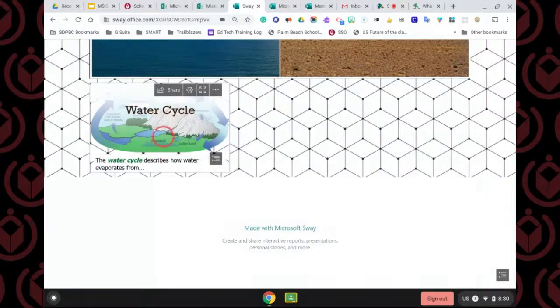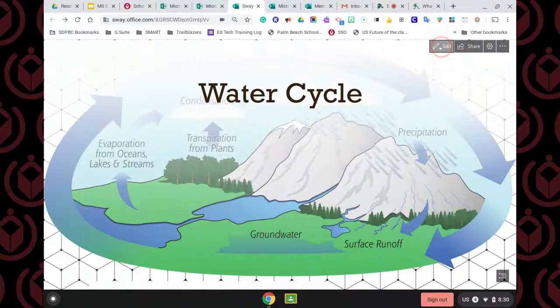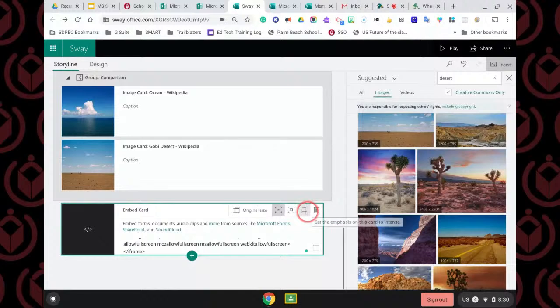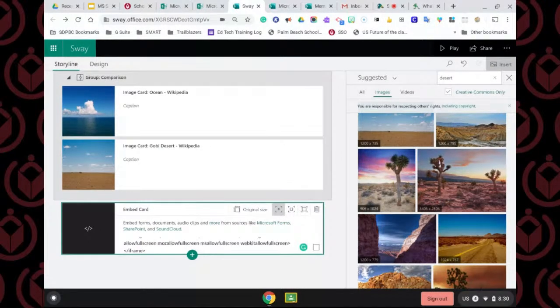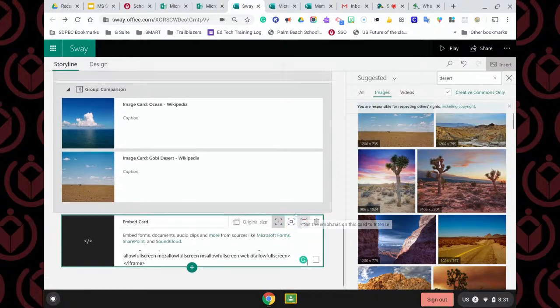And this one is small. So if I wanted it to be larger, if I go back to edit, I have 3 choices: small, medium, and large. Because remember, Sway is meant to be rapid presentation design. You're not going to spend all the time with all the sizes and animations and colors and fonts and whatnot. You just have these few little choices right here, and it looks beautiful.